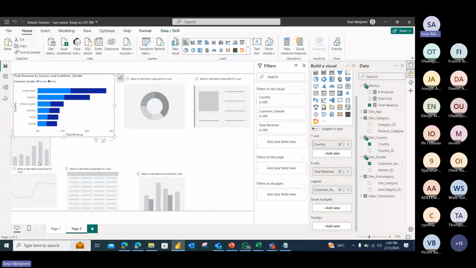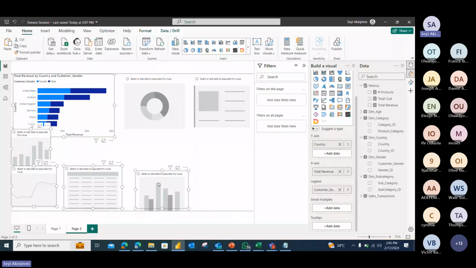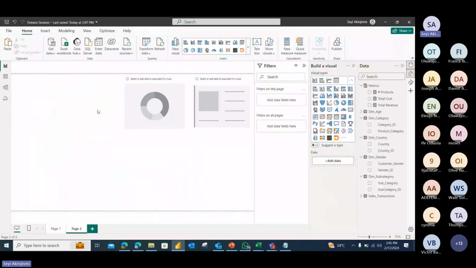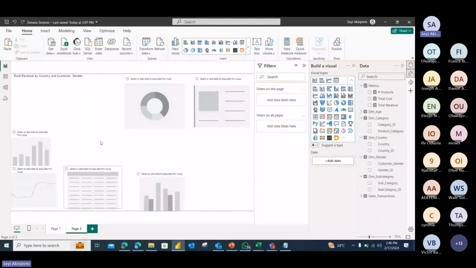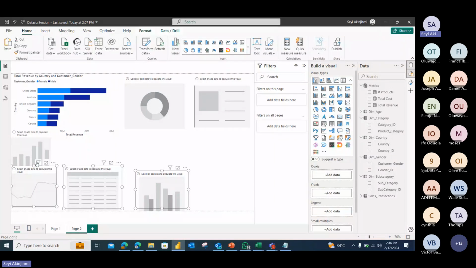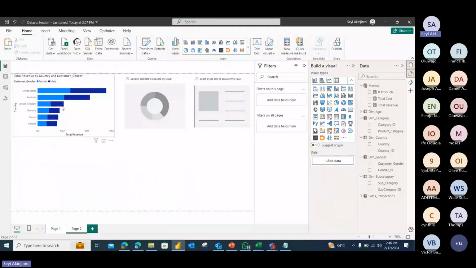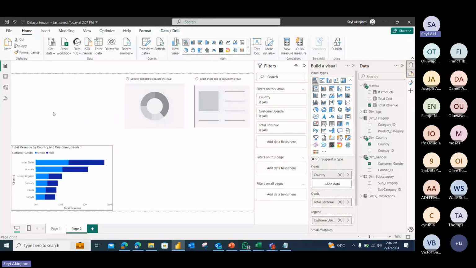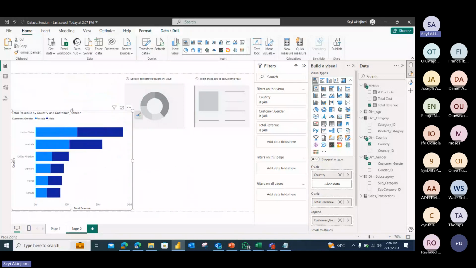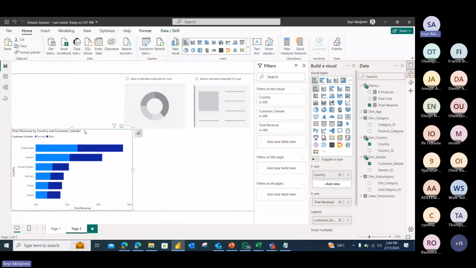Let me make this very bold so you can begin to make meaning of this. You can see that this is a breakdown of revenue by country, but now we are throwing more light into it, to show how the revenue is being generated along gender lines.